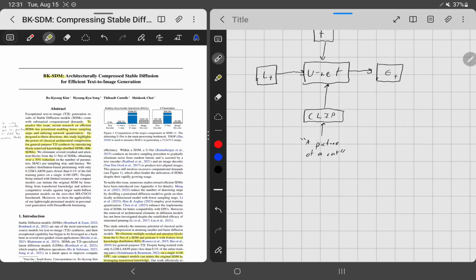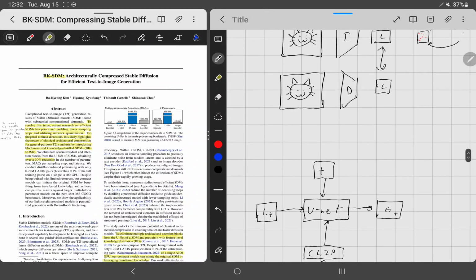The CLIP model will output some encoding of this text, which you can then pass into the UNet to condition it and guide epsilon t. If you don't have this text information, then obviously it'll just generate something random. But if you do have the conditional information, it'll hopefully guide it towards a picture of a cat.